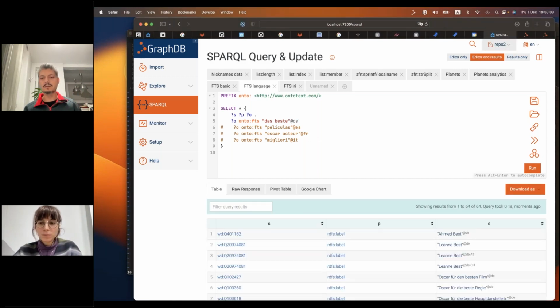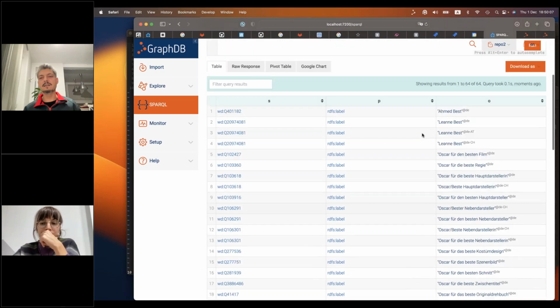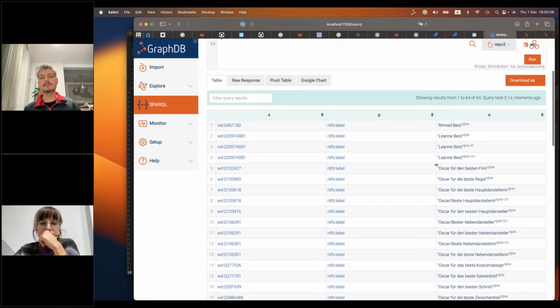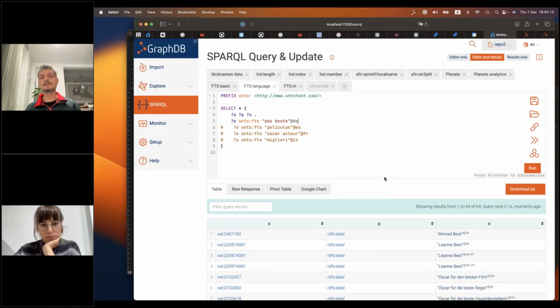When we searched in German, of course, there are things like Oscar for whatever best is one type of data, and then names of people is another type of data. And if you use the connectors, you'll be able to define very precisely the shape of the data that you want to be indexed.